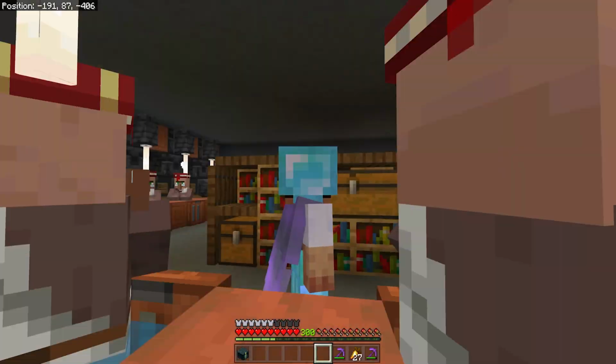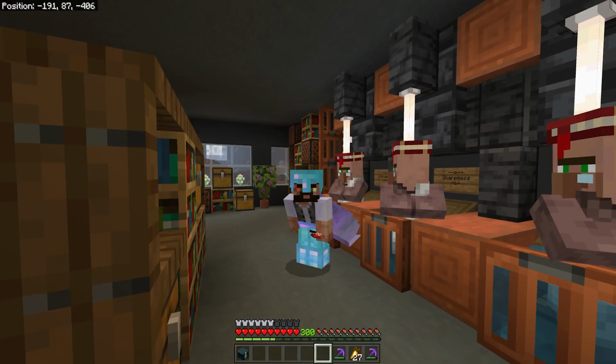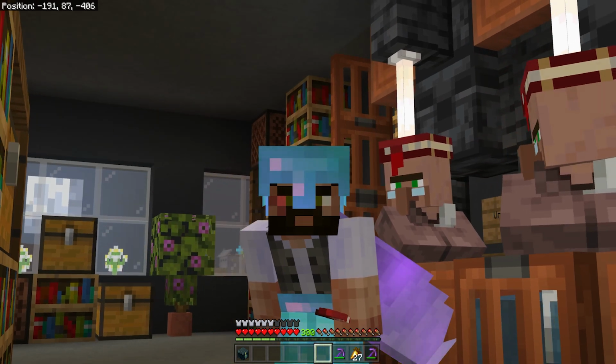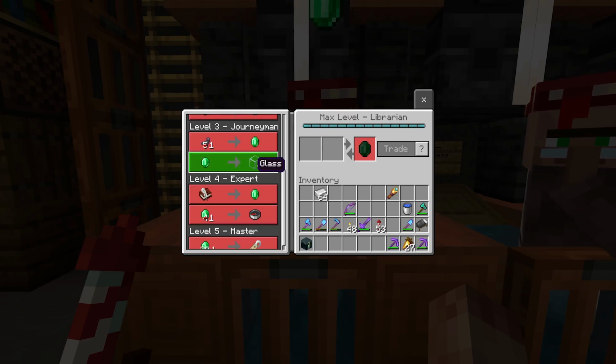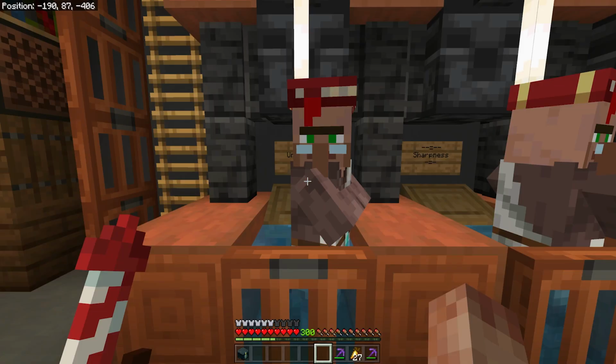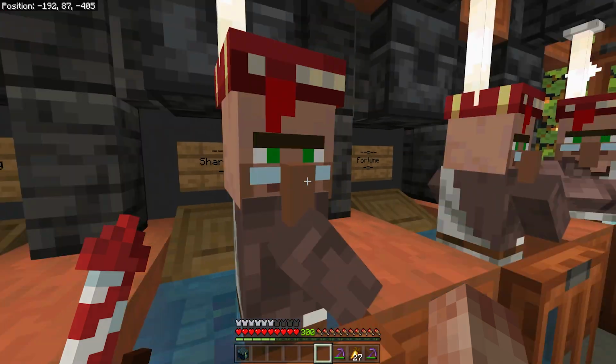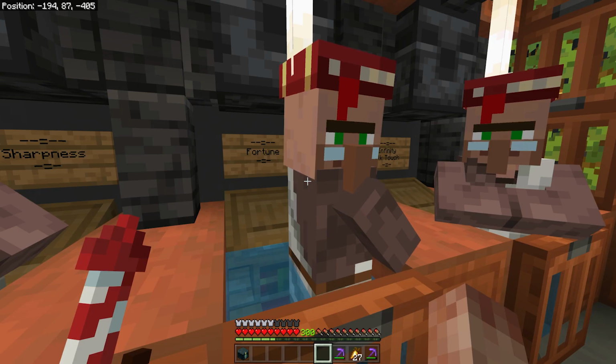Now, the primary purpose for these is, of course, to buy glass, obviously. I mean, they're librarians. Why would you not buy glass from librarians? But basically, each one of these does have a glass trade. But not only that, I figured if I was getting them with glass trades, I might as well re-roll them until I got them with decent books as well.